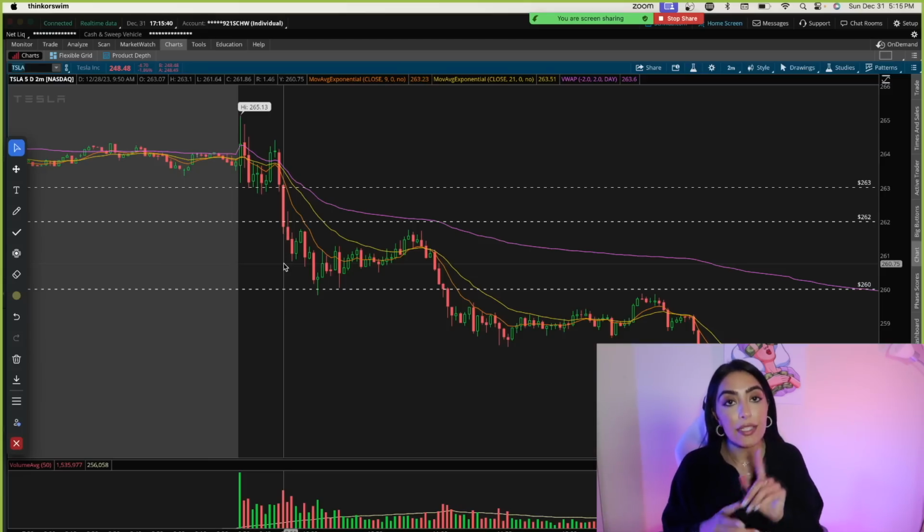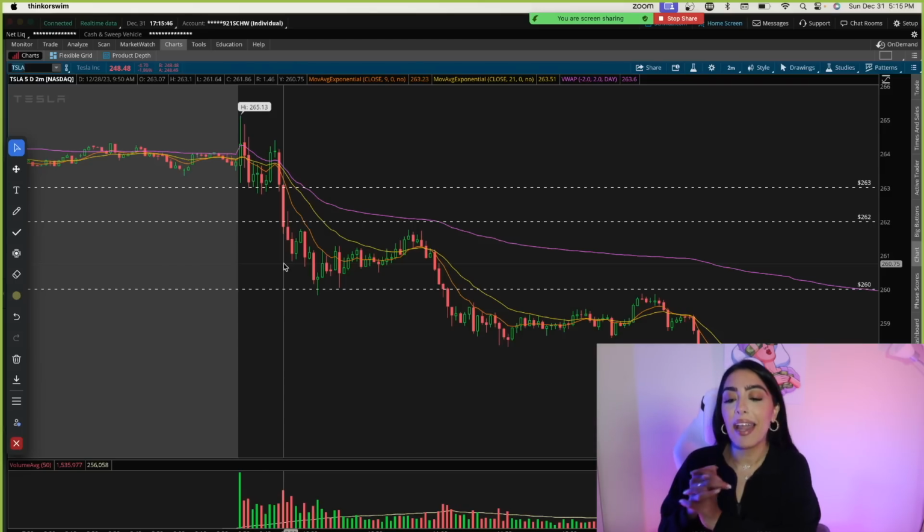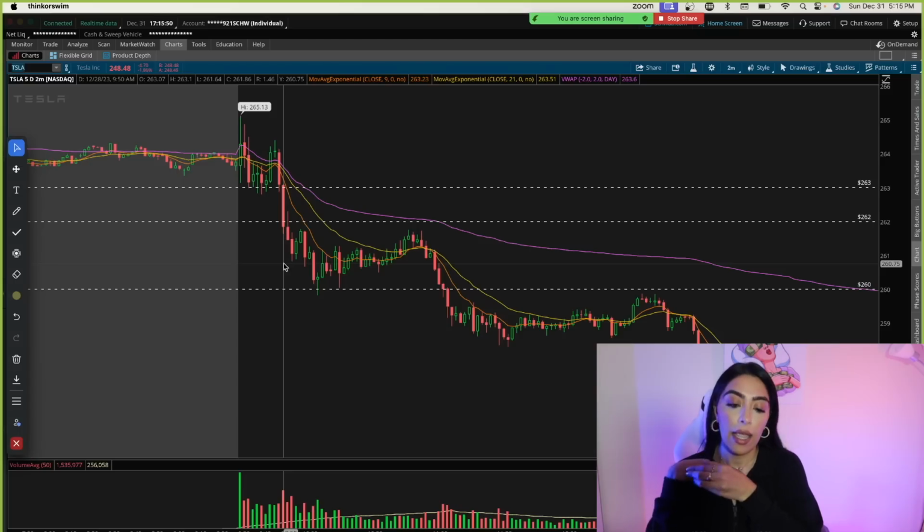And I'm going to show you guys one more strategy to implement when you're scalping. I feel like I put in multiple strategies in this, but I just want to show you guys one more scalping strategy that I've implemented. And this one I have seen a lot of success with. A lot of my students utilize this strategy as well, and it's the VWAP and EMA cross. And I think I may have mentioned this before.